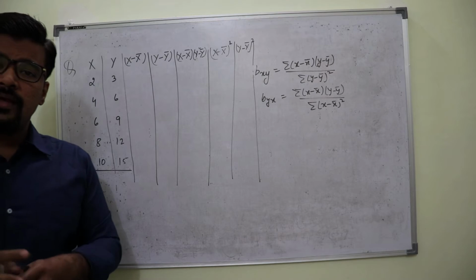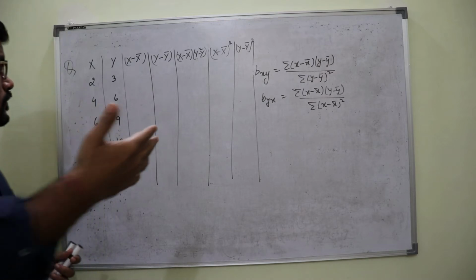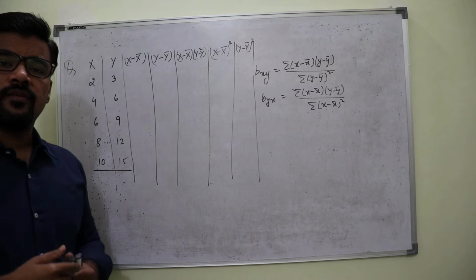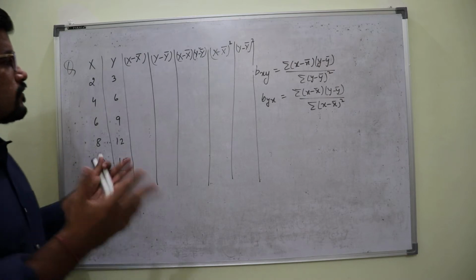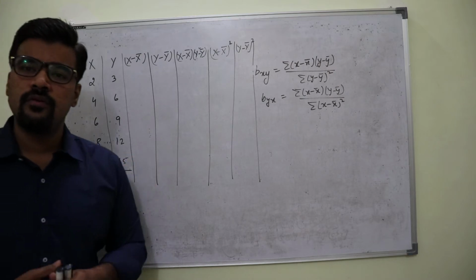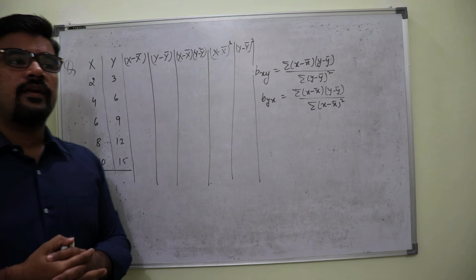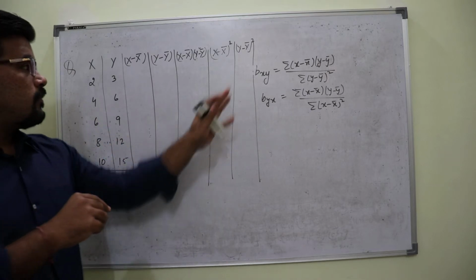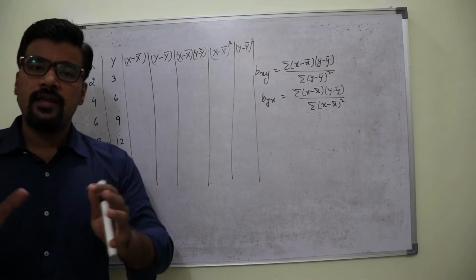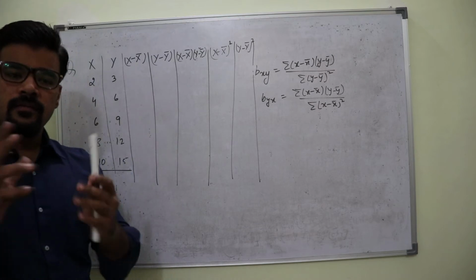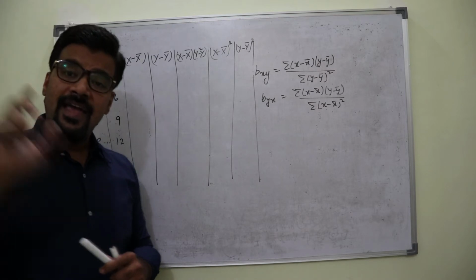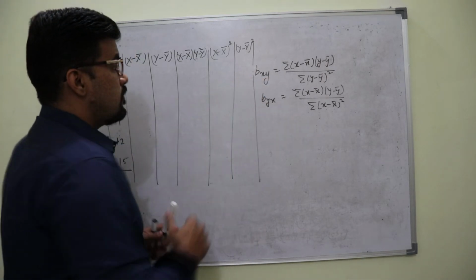So sometimes what happens is that in your question, both questions will come as a part. A 6 marks question comes and another 6 marks question comes. The first question is talking about finding out the correlation coefficient, the second question is talking about finding out the regression coefficient. In those types of questions, if you have practiced the mean based method, then your calculation and time is saved a lot. So there is a particular relationship between these two methods, Karl Pearson correlation coefficient and the mean based method.